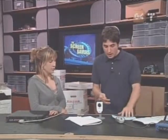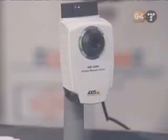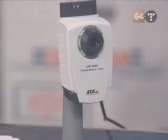Now, they do have an add-on for this called the Axis Camera Station. It's an additional $100, but that allows you to capture movie clips if you want to save a bunch of movies rather than just having the live feed. But the camera itself is, what, $300? Yeah, $299. I think if surveillance and security is of interest to you, it's a small price to pay, pretty convenient. The fact that it's so tiny is always nice, and that it works with web and your standard Wi-Fi is great as well. So there you have it. You can find the specs on this camera by visiting axis.com.